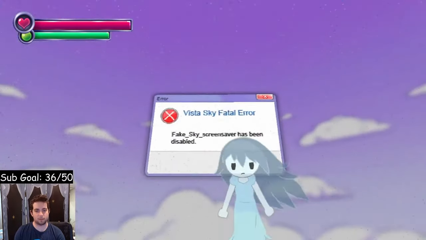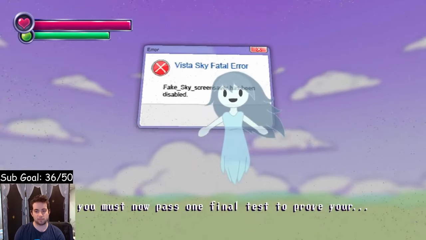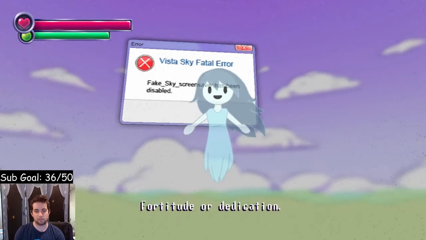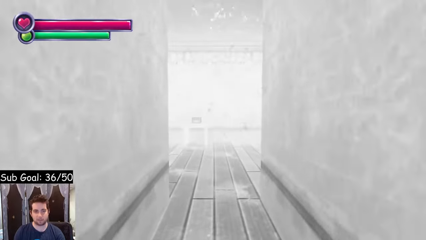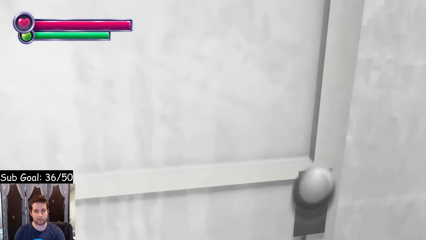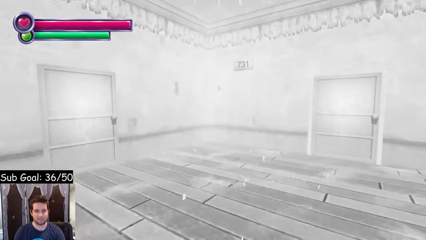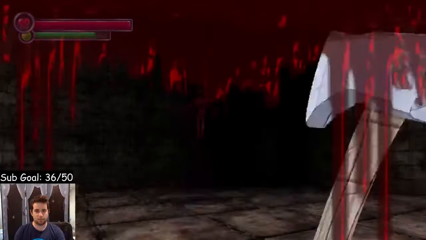Huh? No. No. What? What do you mean? My axe is gone and I can't run. Okay. Shoot. Oh, I hate the way that these open. Oh, I don't like that at all. What? What the hell? I'm covered in blood.